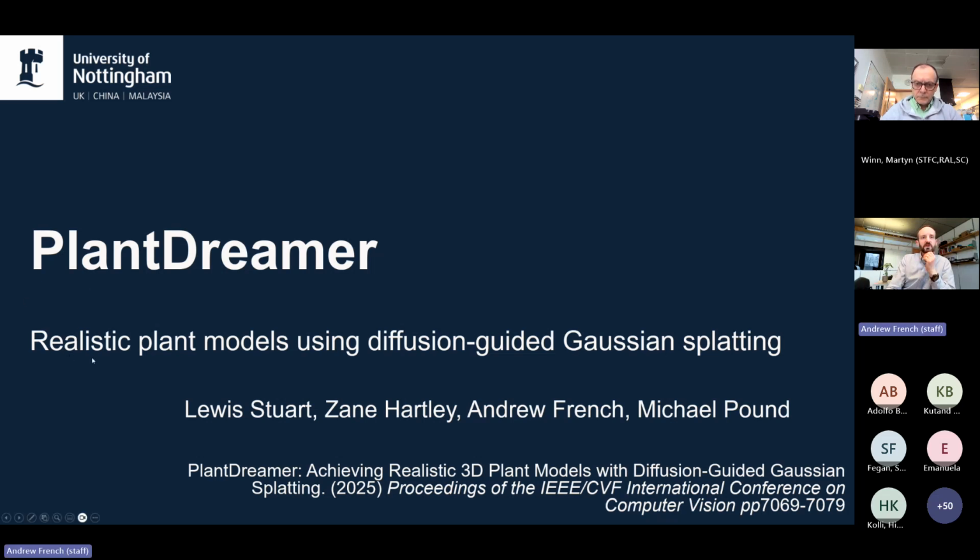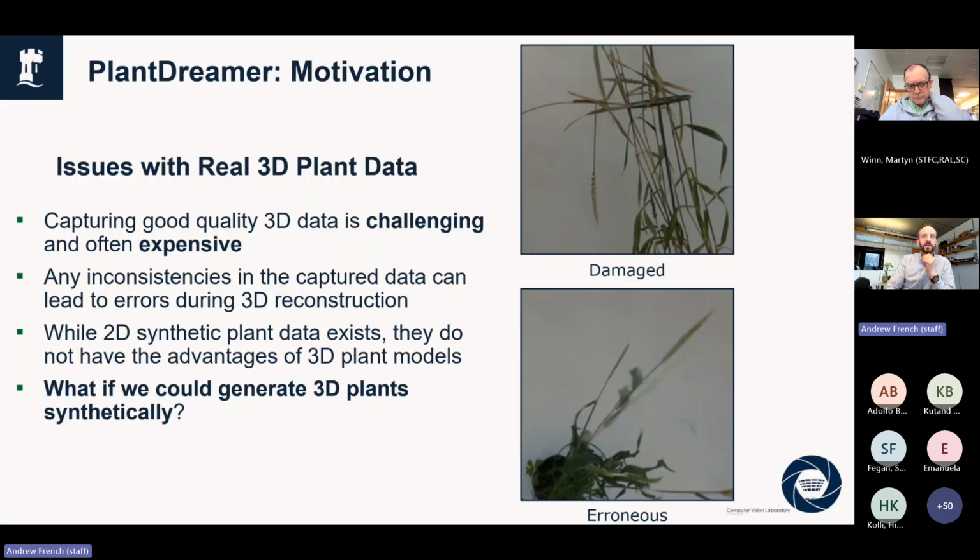One of the challenges we're looking at here is being able to produce synthetic data. So I mentioned that one thing that we want to do when we're training AI algorithms is to have a large data set to train them with. And that's challenging with 2D data, but it's even more challenging with 3D data because it's that much harder to collect image data sets.